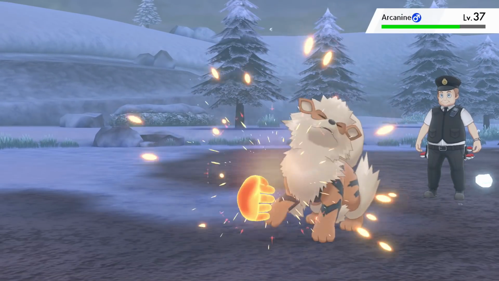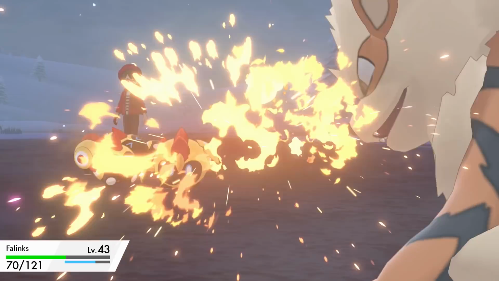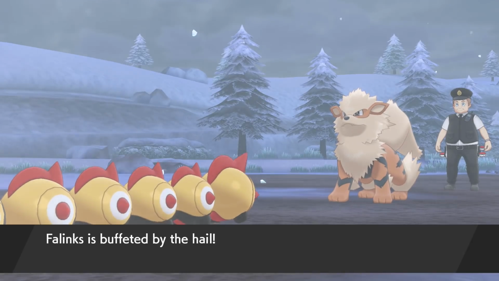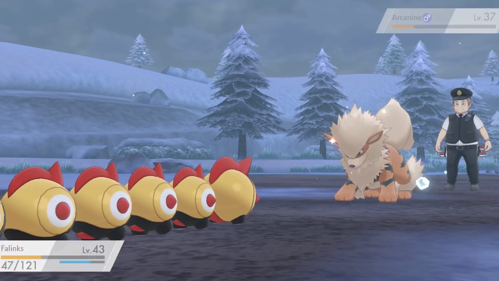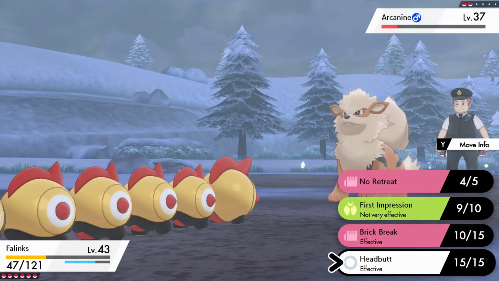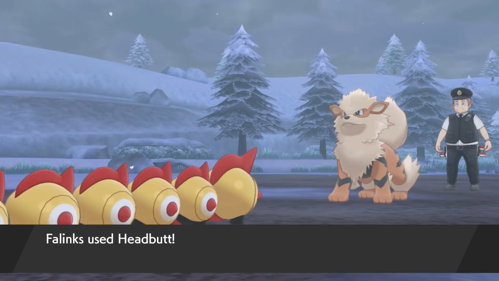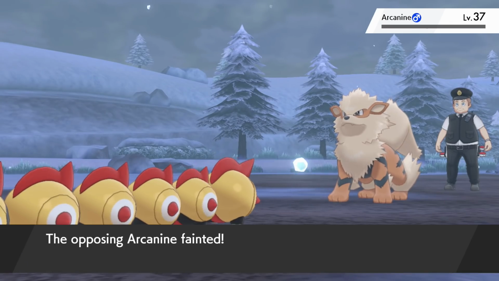I'm now faster than him, assuming he's not actually using... Maybe I should have just started attacking him in the first place. That might have worked better. And more hail coming in. And presumably, even after this Arcanine goes down, I can't actually change out. I won't be given the option because of No Retreat. In comes a Houndour. But that should be enough to finish you off.